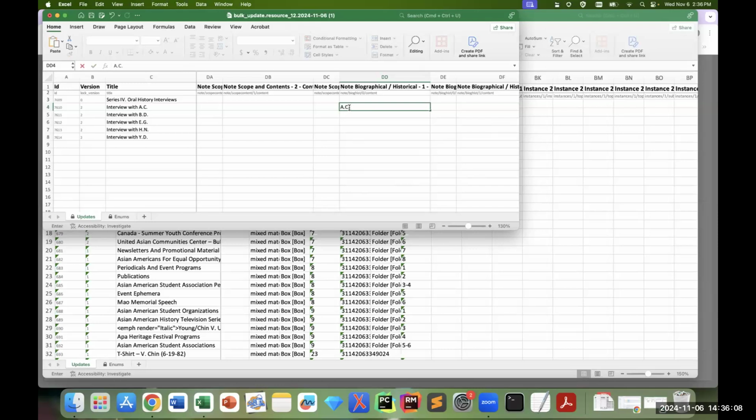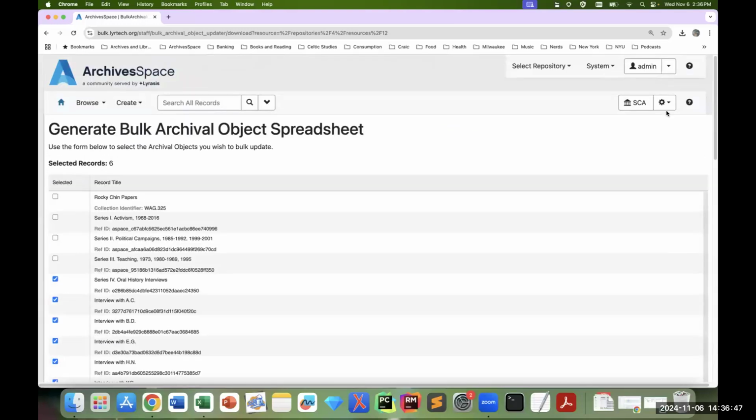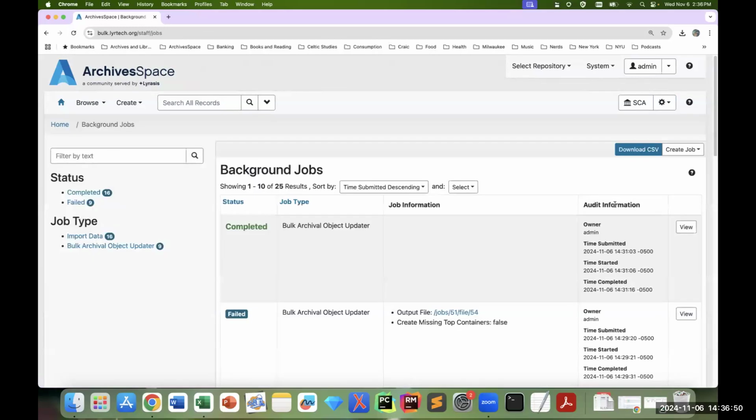So I could say AC was born in whatever, ED grew up in, and so on. And then for these, I'm going to change the label to say that they're biographical notes. So again, these are just really quick placeholder text, but it gives you an idea of something that you can do. So I've saved my spreadsheet, and I will run this background job.